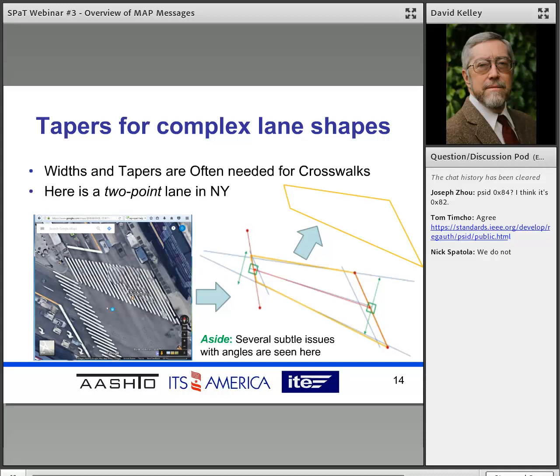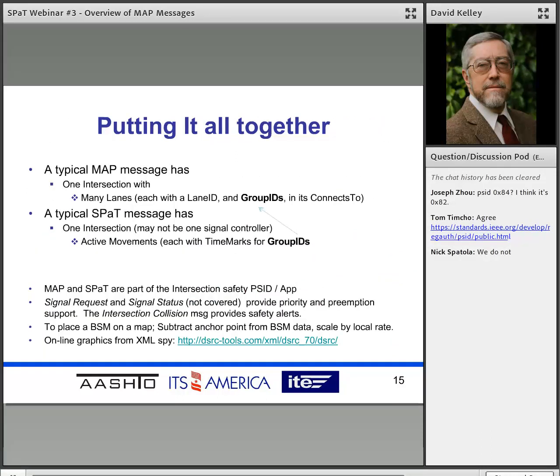It's very common to have tapers. I'm not aware of the perfect intersection that goes left and right and up and down, but tapers most often come up with crosswalks. Here is a crosswalk in the New York deployment. You can see the taper on the top. This is dealt with by changing the width and changing the end taper. And complex geometry like that requires some skill in the GIS tool. But otherwise, it's in the map, and with time, these tools will all grow to be able to support it better.